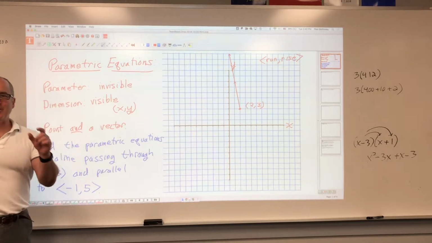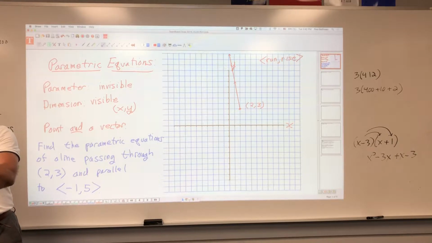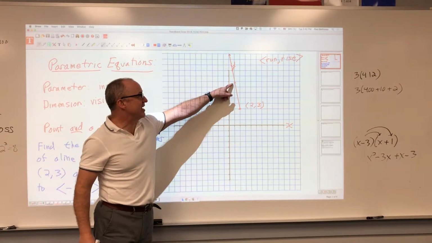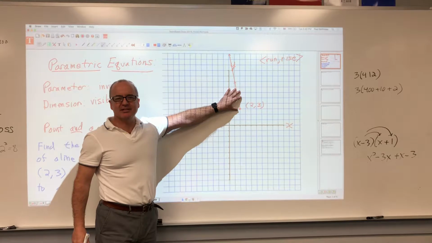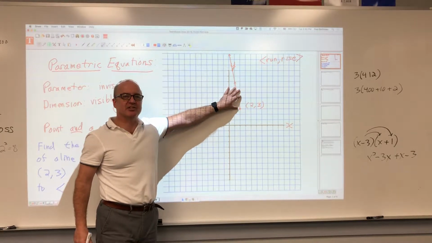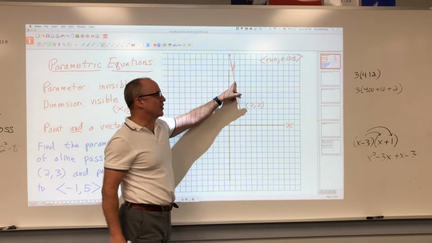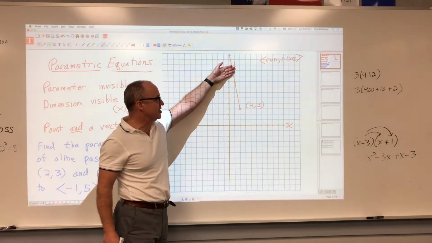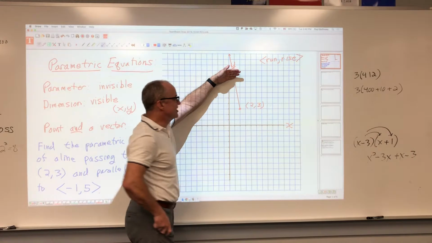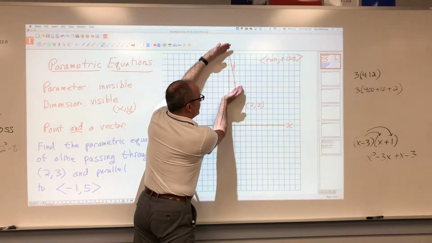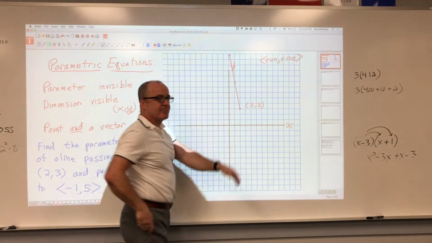I got to be picky here for a minute. Rays go on forever by definition, and even though this looks like a ray, vectors are supposed to stop. Vectors have a set magnitude. Rays have an infinite magnitude. So it looks like a ray. I know it's hard because in geometry you were taught to draw a ray this way, right? But this vector stops here, and then this other vector stops here.